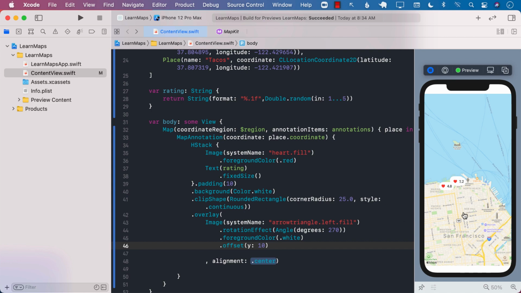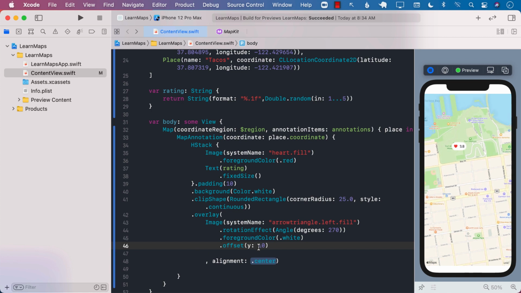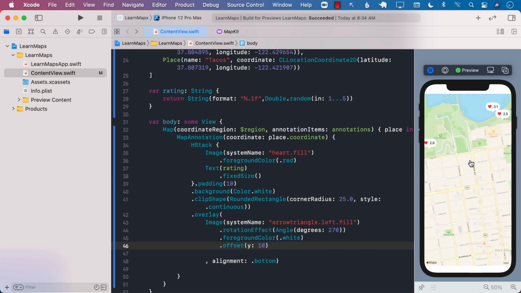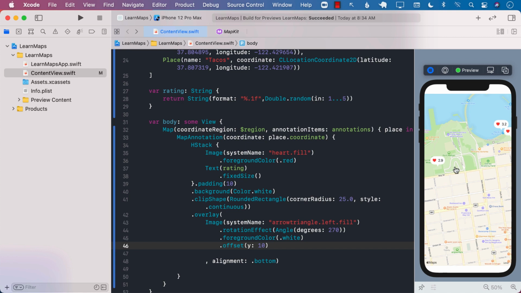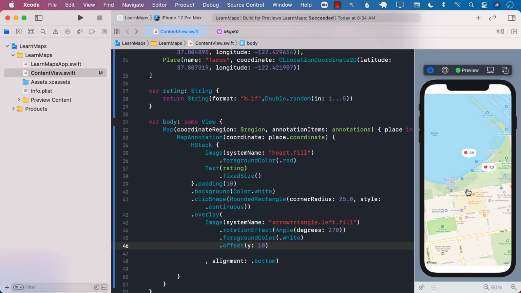Let's see what's going on now. Okay, so you can see that it's still too below, and maybe that's why it is not appearing. So we need to make sure that it appears. And also alignment, we have to actually set it to bottom, so that might fix our problem. There we go. I think you can see it a little bit. If I zoom in, you will be able to see a little bit more. There we go. So now you can see right there, it actually looks nice because all of them have this pointy thing, which is saying that it is attached to that particular location. So now we have created our own pin using the map provided in SwiftUI.